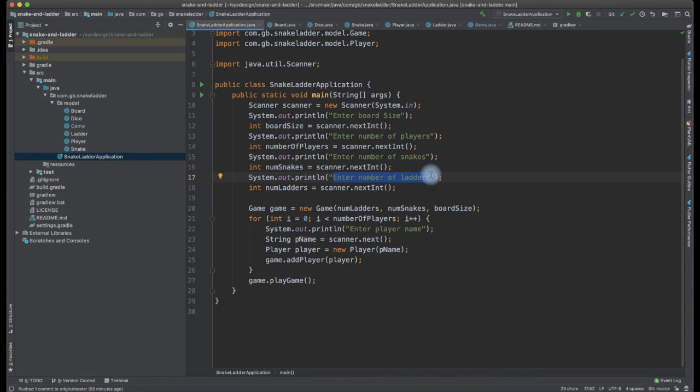Assume you have been asked to do the machine coding round, and this question gets translated to a system design round. How are you going to support 100,000 players at any point of time? Because in real-time scenarios this is going to happen. How are you going to handle this? We can come up with a quick solution. It is going to be very easy. The same code is going to work for everybody. But what we have to say is we can pre-initialize the boards and get the top board based on the complexities.